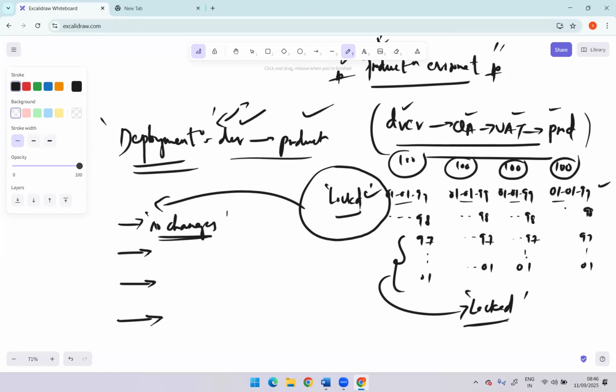Yes. What could be the other reason? Whatever the new code is coming, it shouldn't affect the existing code, which is working fine. New code should not disturb the existing code. Existing code must not be disturbed.